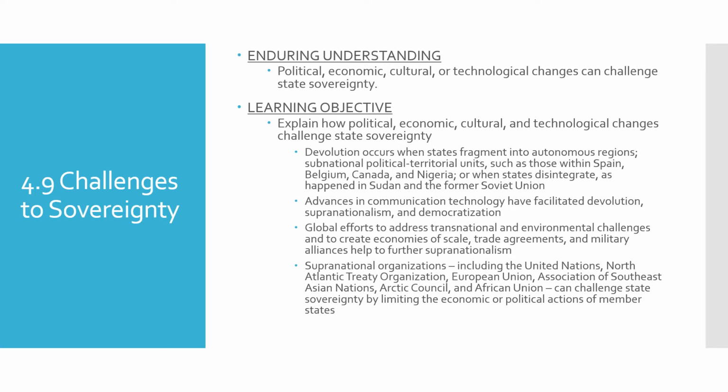Okay, so 4.9 is really big, as you see. When we talk about sovereignty, we're talking about the ability of a country to decide its own fate, their own political power, their own ability to decide what to do with their own lives. So this section is all about looking at the challenges to that and what can get in the way of a country basically trying to stop these challenges.